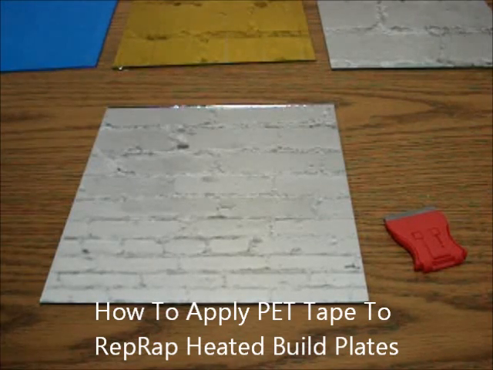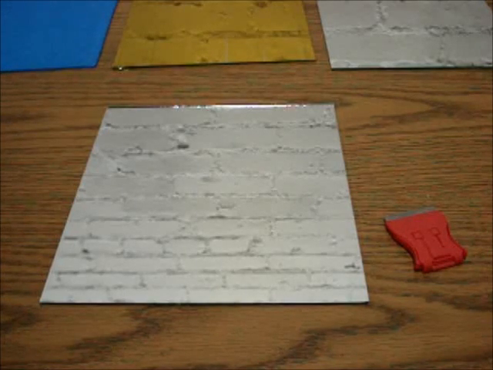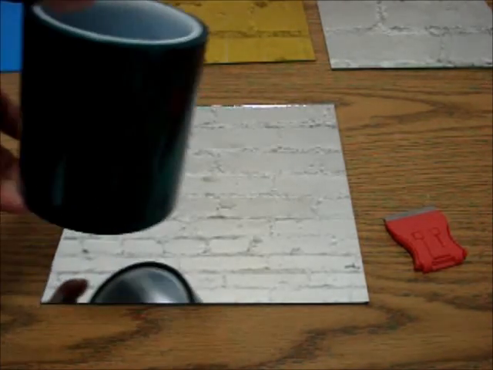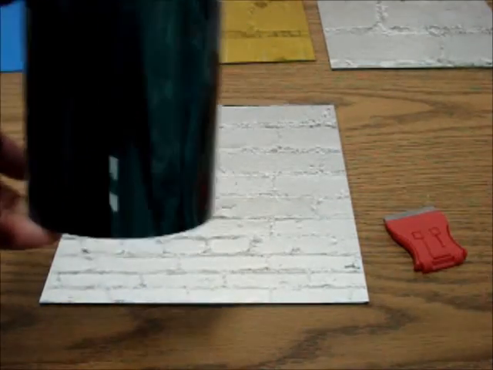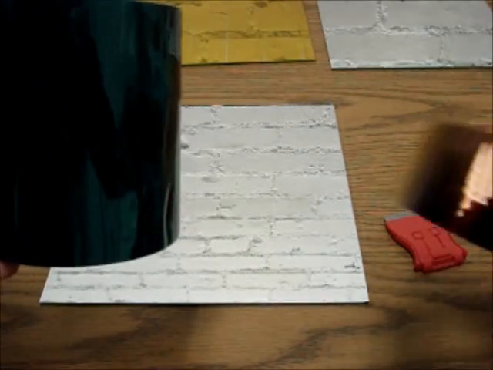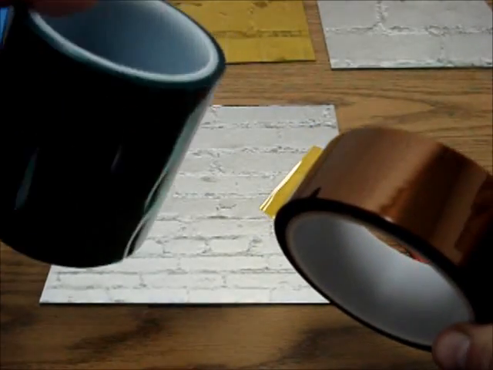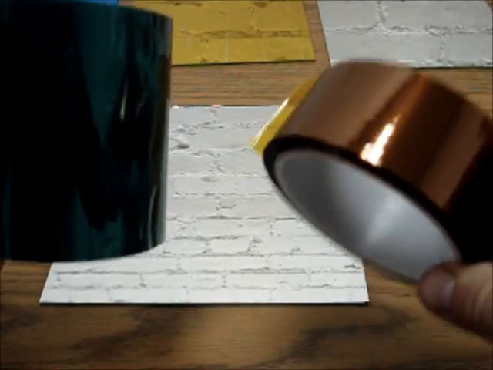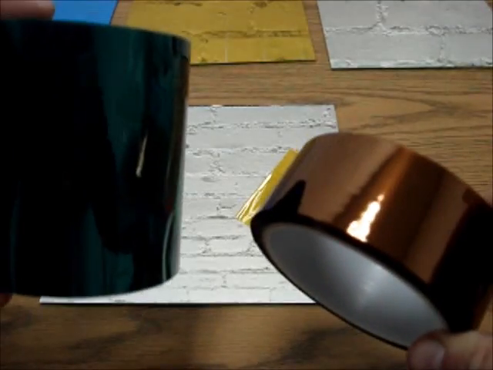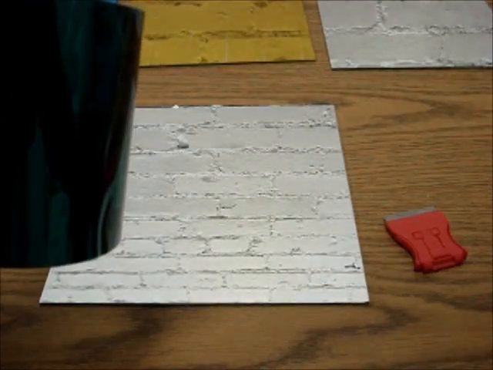Okay, so finally we're at the last type of build surface material that's fairly widely used. It's called PET tape. The funny thing about PET tape and Kapton tape is they're both based on polyester, so they're a polyester-derived tape and they kind of operate the same.